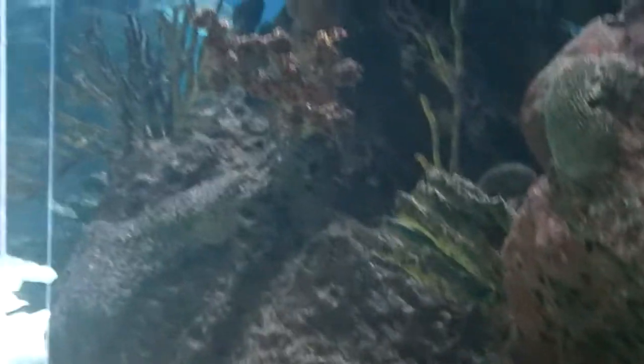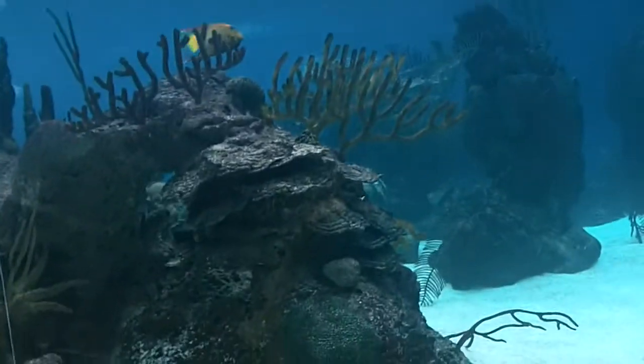Oh, nice. Great, pretty fish. There's a blue fish that just swam by, and there's a yellow and gray one in front of us. Oh, there's lots of fish over here. Come over here. We're not standing in a good spot. Don't hit this thing. Okay. Talk into this thing. Ah, what a pretty yellow fish.